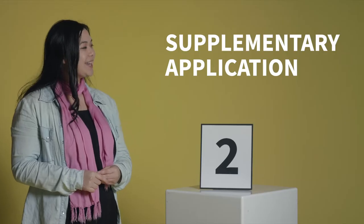Part two, your supplementary application form. Once you've applied for your course, you will be sent a link to complete a supplementary application form. The form will ask for a short personal statement about why you're interested in joining the course, and any relevant training, achievements and professional experience you may have. There is a fee to submit a supplementary application form, which can be waived for exceptional circumstances.